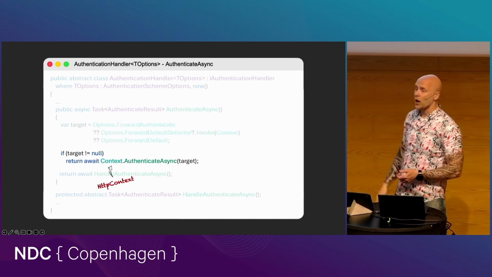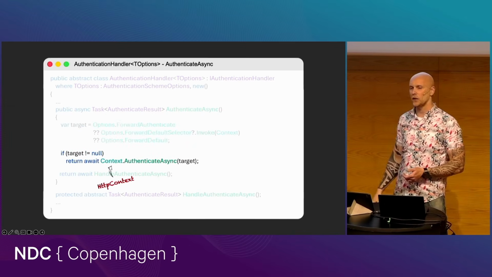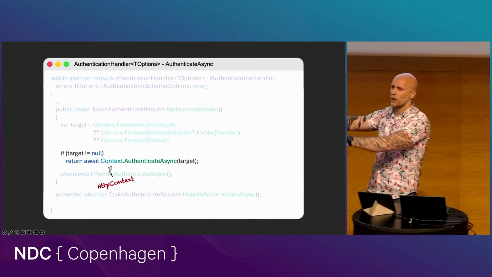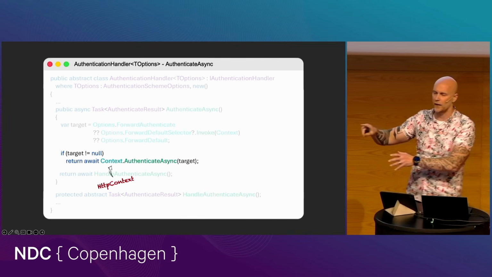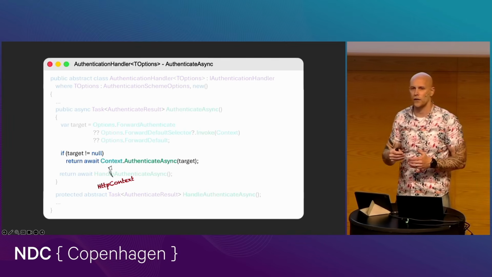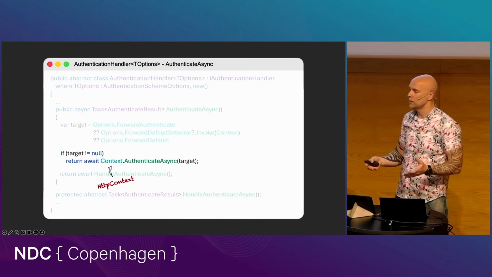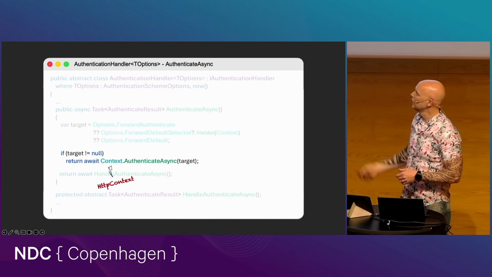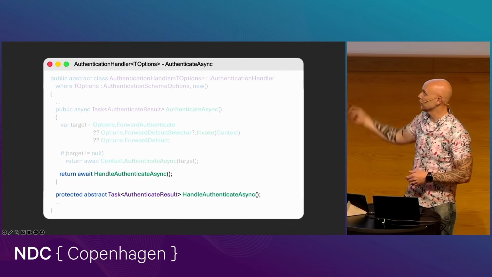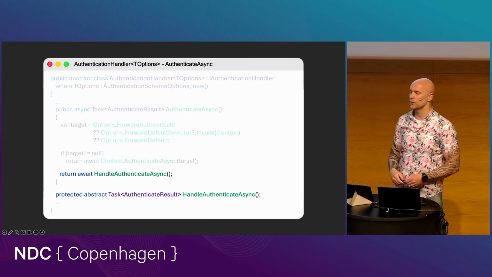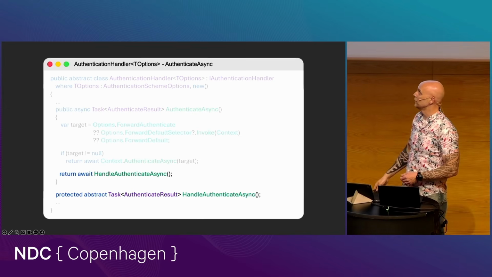And if none of those are set, then it carries on. If any of them are set, they actually go and say, hey, HTTP context, I actually want you to go and authenticate the user using this other thing over here. I am not responsible. So it basically just forwards that. And all of that forwarding stuff is in that base class. It's not something that the system does for you, but it's something that comes out of the base class. And if there are no forwarding things, it just calls that virtual, or in this case, protected abstract method that you need to implement to do the work.